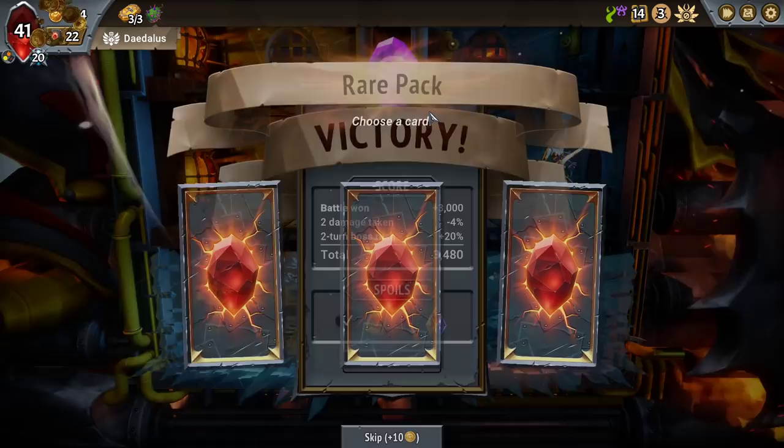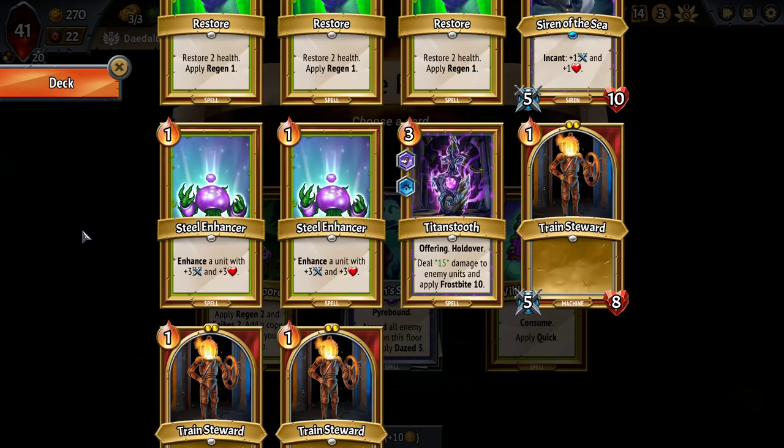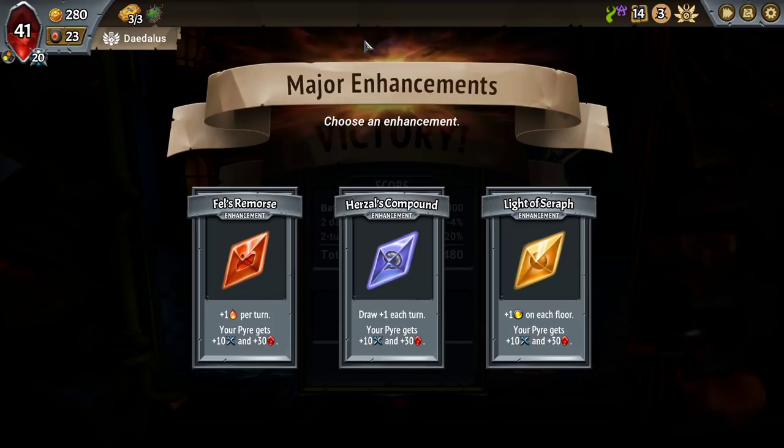Oh, don't make me. Don't. It's a lot of spells. I didn't ask for this. The game gave it to me. We're going to try and walk the line of being like a Sting, Incant, Spreading Spore deck. We need extra energy to be able to cast all of this right now. We already draw a lot.